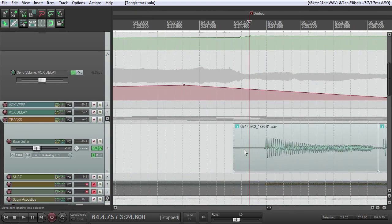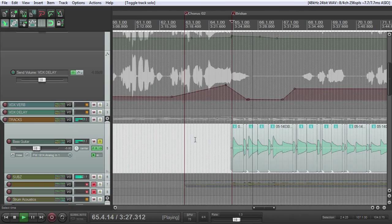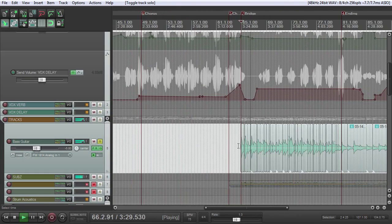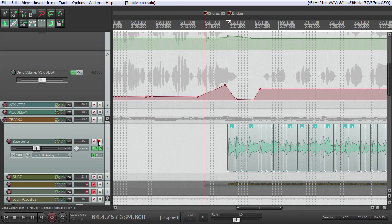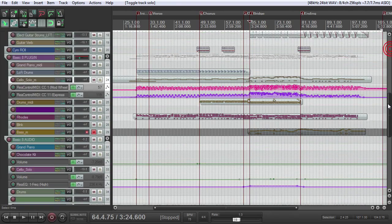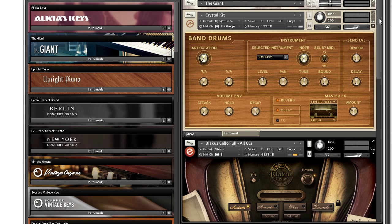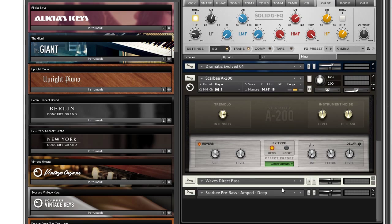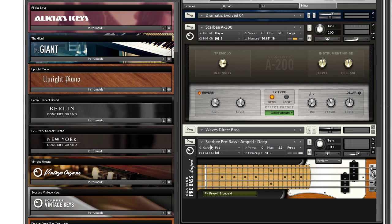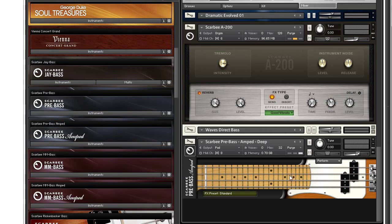And lastly is this bass guitar line here, which is a real live bass guitar. Now, and you'll see in several of the other songs when we look at those in some upcoming videos, I had used a Contact instrument for the bass. In fact, it was one of the Scarbee bass instruments, Scarbee Pre-Bass Amped Deep, which is part of the Scarbee bass guitar collection. And that sounded okay.